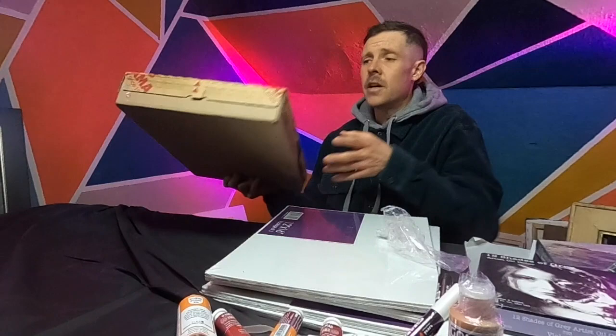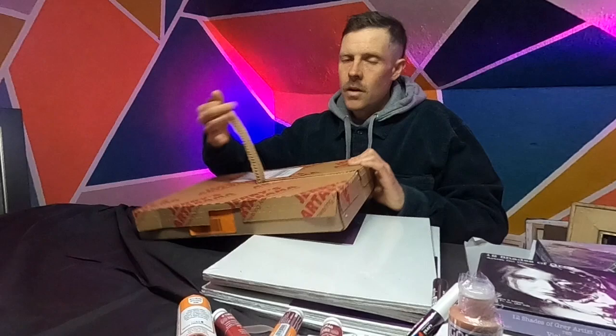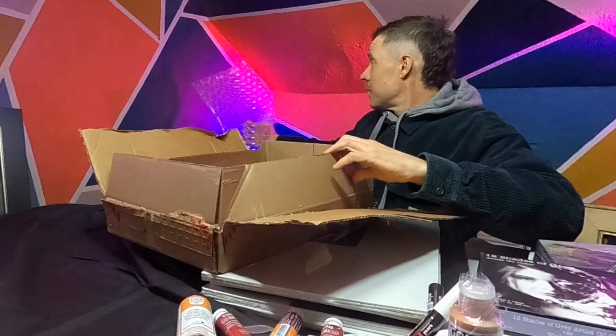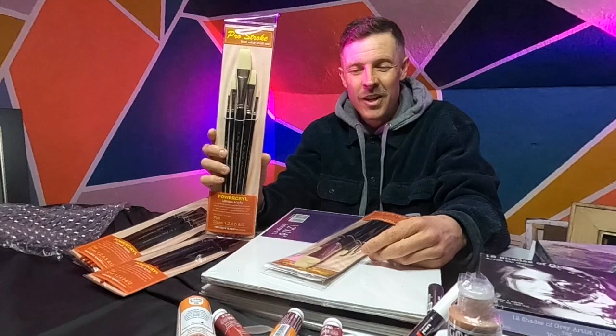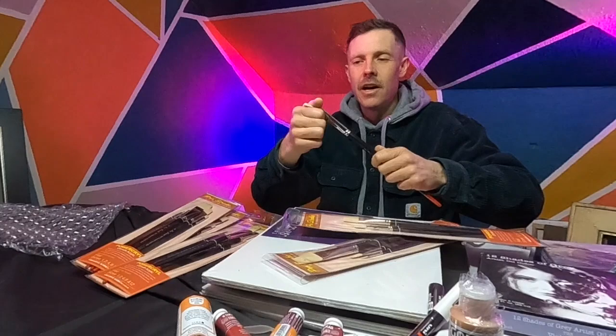I'm going to open this box next — also from Jerry's. I bought this particular box off eBay, and I'll explain why. Jerry's has great boxes — Jerry's boxes were made for unboxing things. I love these Pro Stroke brushes. They're only available at Jerry's Artorama and it's called the Poweracryl Ultimate Acrylic Brush Set — these are flats. Sometimes I get flats, sometimes brights. I've had the rounds and the filberts as well, but what I like about this particular brush is that it's a thin little blade of a brush.